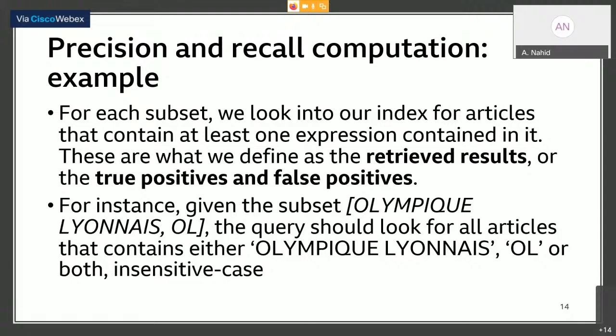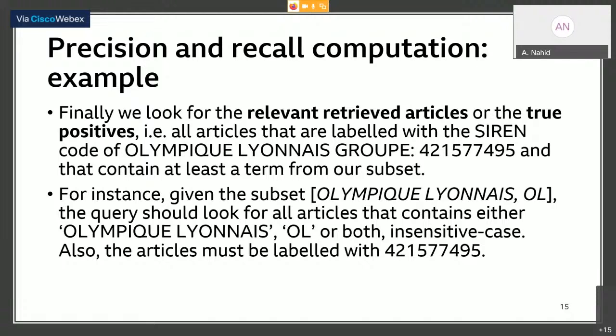For example, let's take the subset Olympique Lyonnais and OL, so the query should look for all articles that contain either Olympique Lyonnais or OL in the article, or both as well. In case-sensitive mode, of course. Then finally, we would look at true positives, so articles that are labeled as talking about Olympique Lyonnais group, so containing their serial code, and that contain at least a term from our subset, so it's an AND operation.